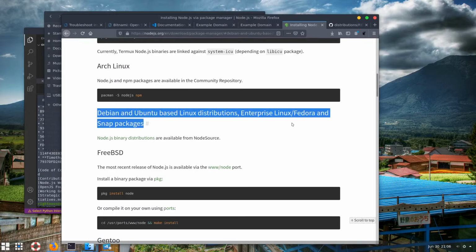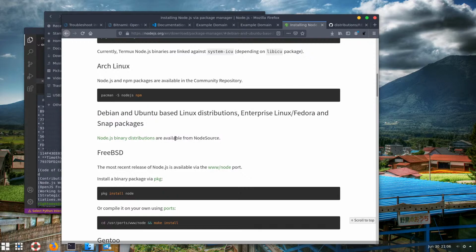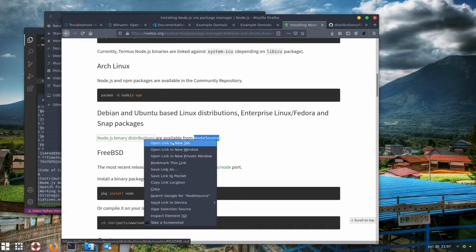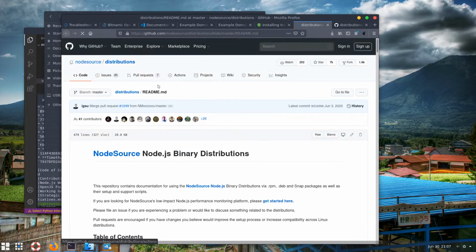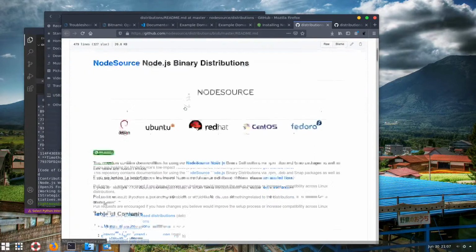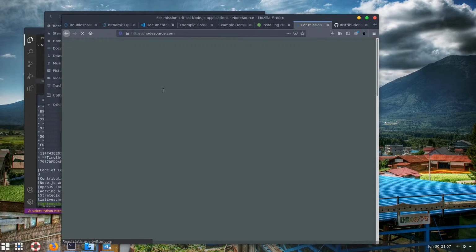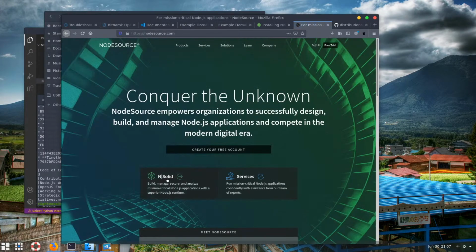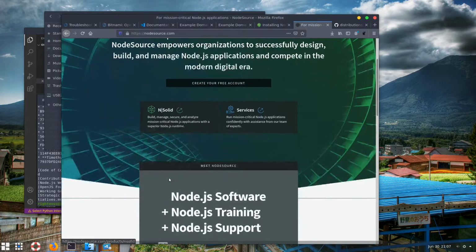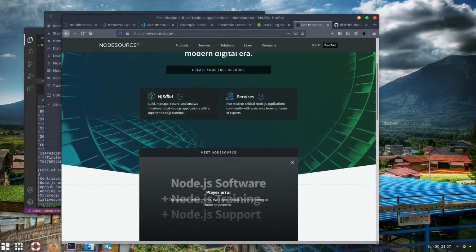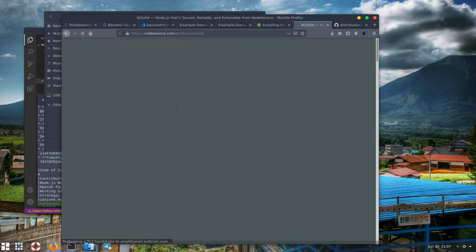There's Debian, Fedora, Node.js available from Node source. Okay, so they have them on that website that I don't want to install anything from. Guess we need to go to it now. Ubuntu. Node.js.